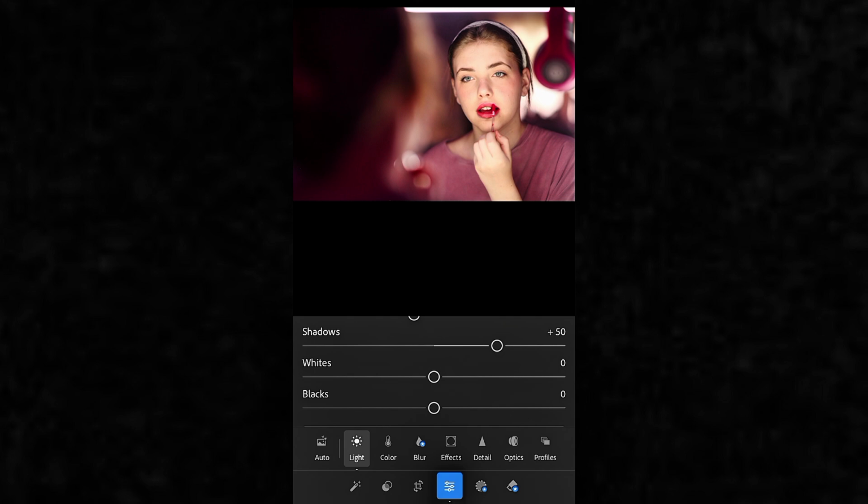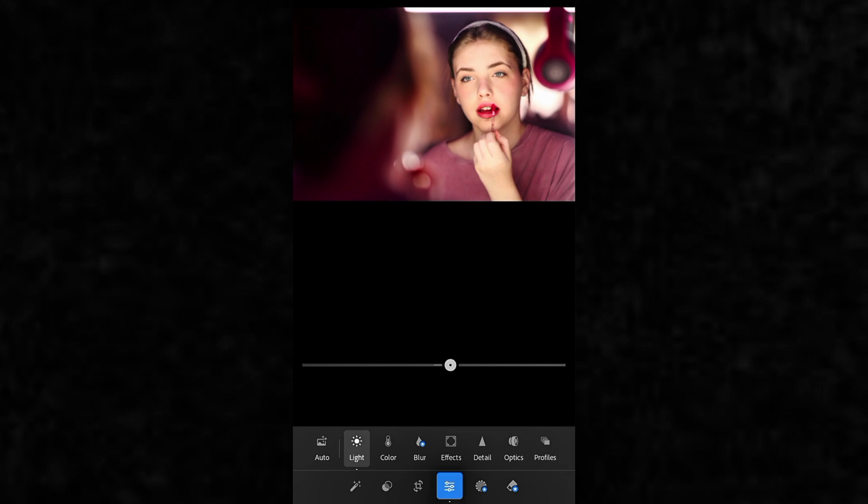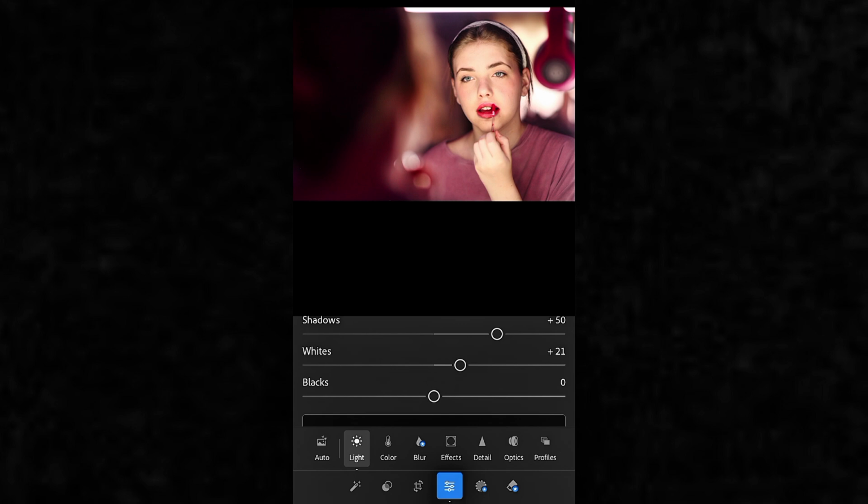Now let's move on to whites. They do seem a bit dull here, so we're gonna bump it up a little. Maybe 21. Okay. That looks good. Now, on to the blacks.